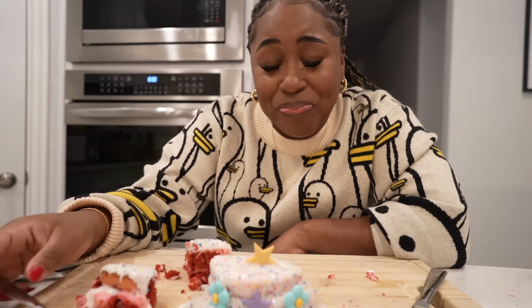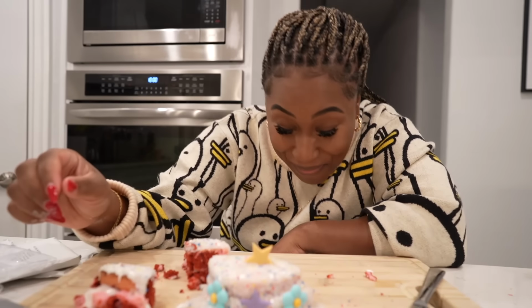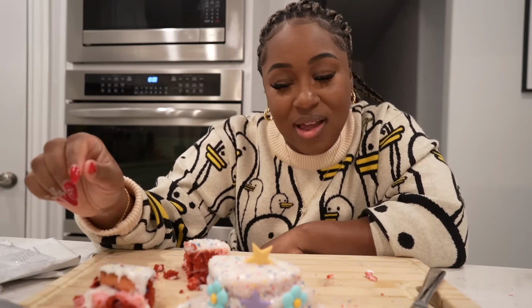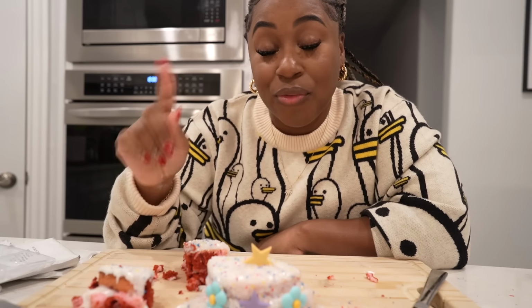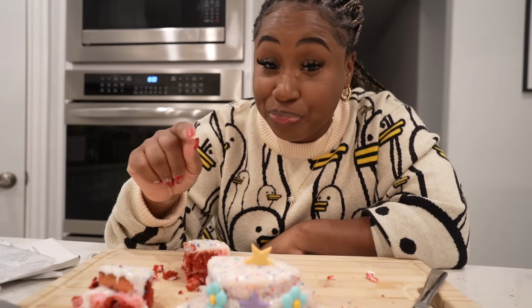Ooh, them sprinkles. They have a bite. It was a lot. But this is good. The red velvet and strawberry cake mix, easy bake. Definitely my favorite. Nothing has topped it yet.